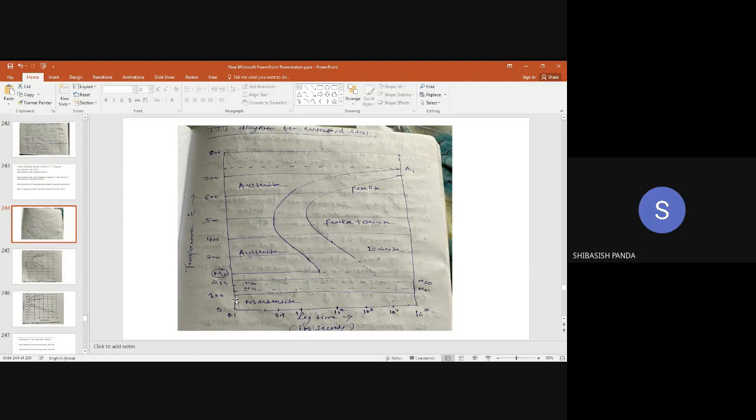Within a fraction of a second, I will get martensite. But what does that mean? Within a fraction of a second, I will get 100% martensite. You understand now? There will be no austenite. But this is actually isothermal cooling. I am not doing continuous cooling.